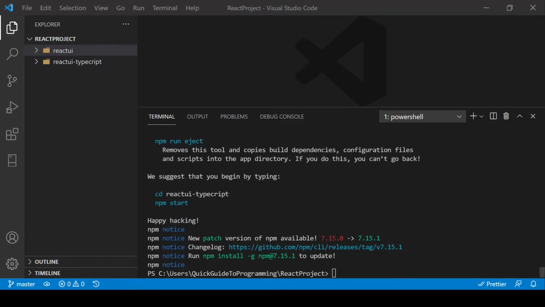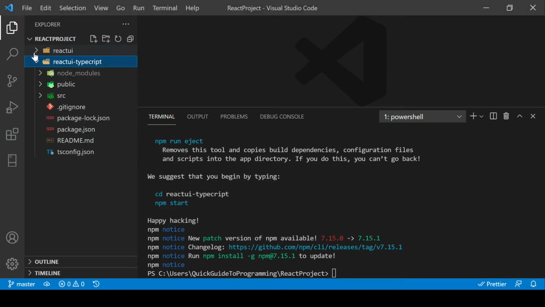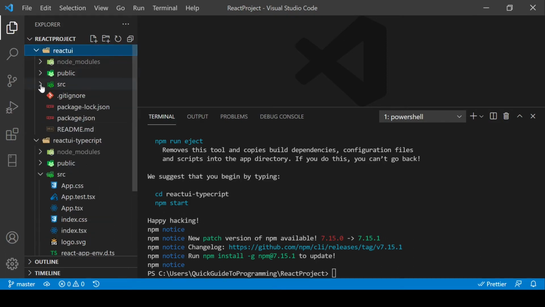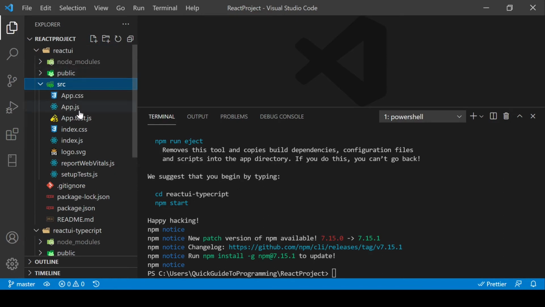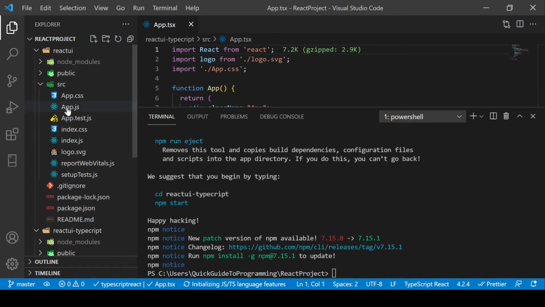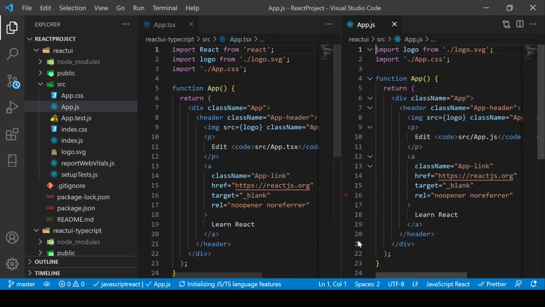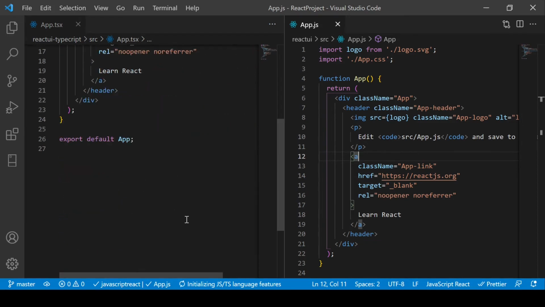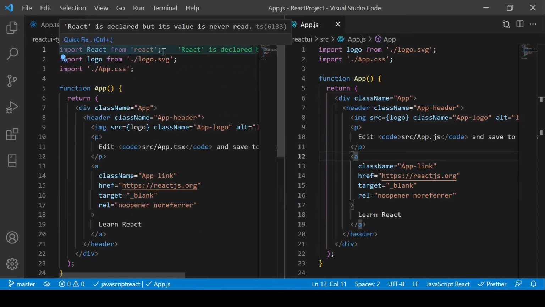So once the React TypeScript app is created, you should see this folder, and then you should try to open it. The files here are TypeScript, TSX, and let's compare it with react-ui, which is JSX. So let's open both. Let's see if we can give enough space so we can compare. Basically they will look the same, but later on in the implementation, TypeScript will be more strict. Oh, this imports an extra. Maybe just the versioning is not the latest in the installer.